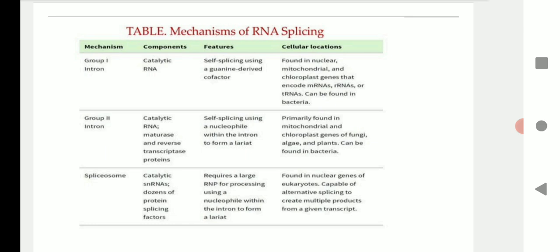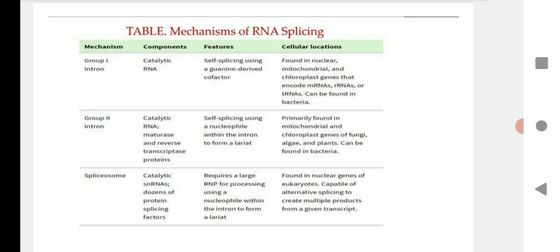So group 1 introns are self-splicing. Self means it will do the splicing mechanism itself. It doesn't require any additional factors for the splicing mechanism. Here in group 1 introns, a free guanosine residue, don't forget, a free guanosine residue is necessary for the splicing mechanism involved in removing. It acts like a scissor, cutting the 5' and 3' ends of the intron, throwing it off, and the exons are joined together.